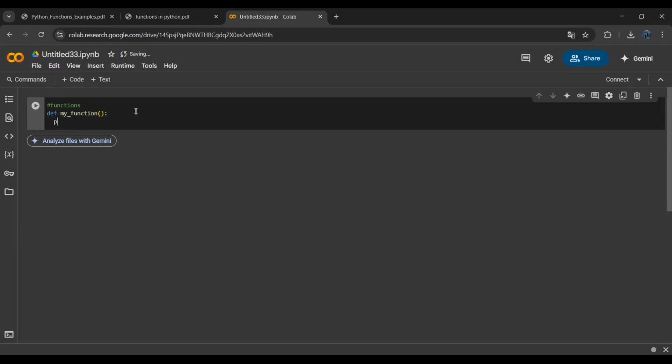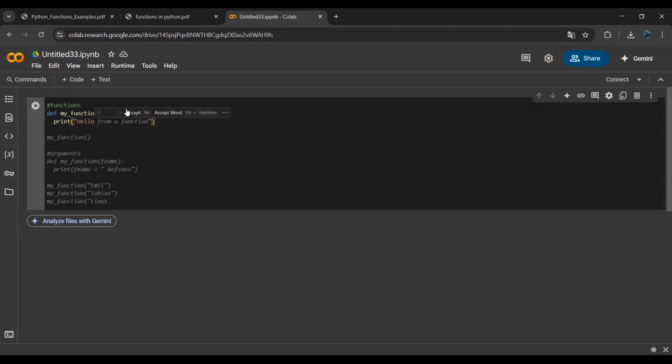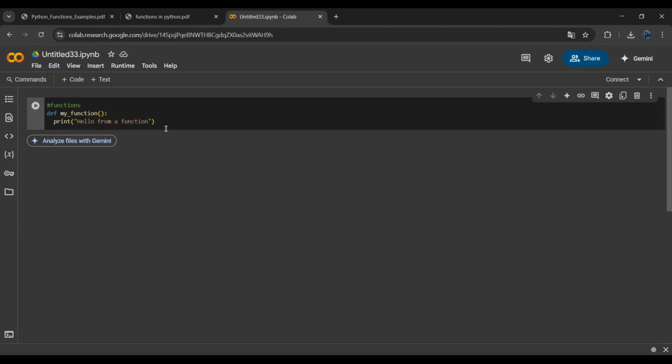After that, we can write as many print statements as possible. Print hello from a function. Now, after that, I am calling the function.